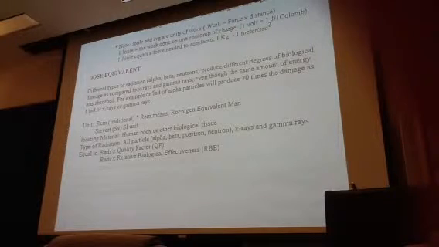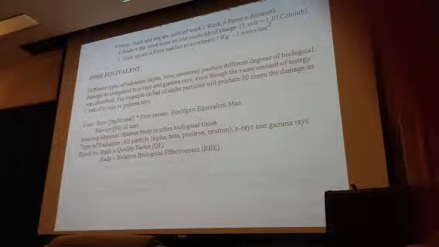Because does anybody know how much radiation it takes to kill a human? 500 rads? 300 to 500 rads? Yeah, about 300 to 500 rads. Okay, and so you're going to die in about a month from blood problems. You're not going to have any platelets. But how much radiation do you think it takes to kill bacteria? 200. Okay, actually, it was over 1 million.